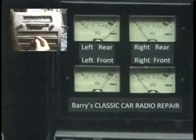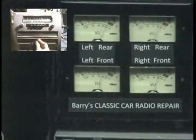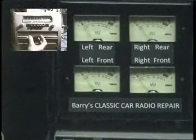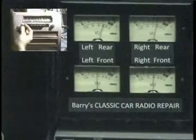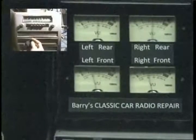Okay, same deal as before. I'm going to let it go now. We'll hear one beep. There's our beep. And now this tone control is a tone control again. And at this time, you can return it to your preferred listening position, which to me is pretty much all the way up.